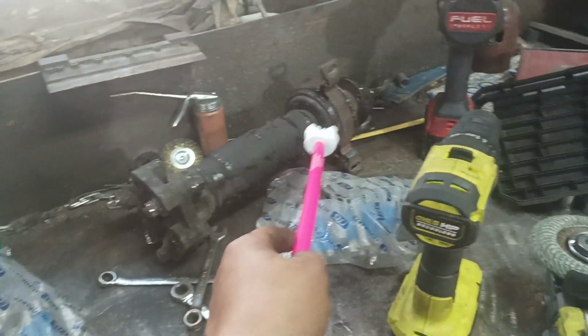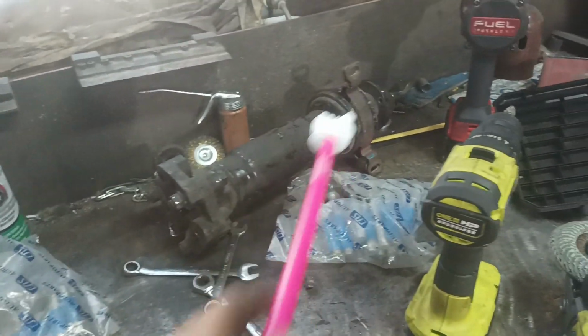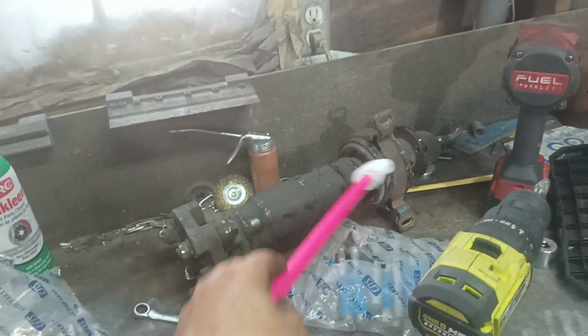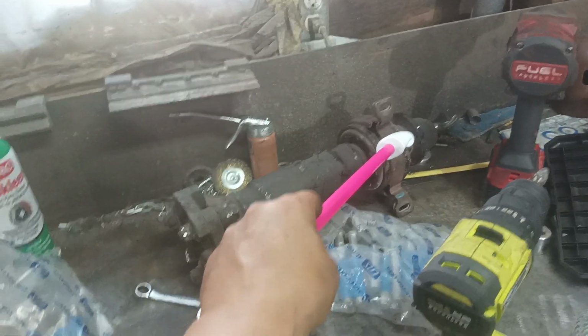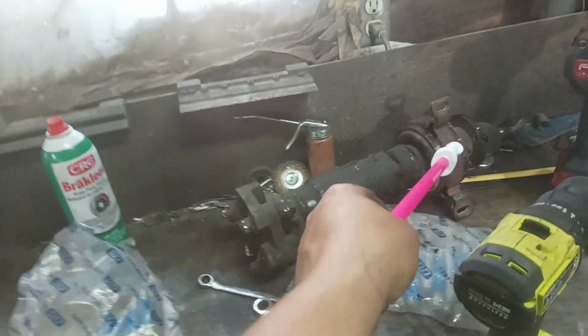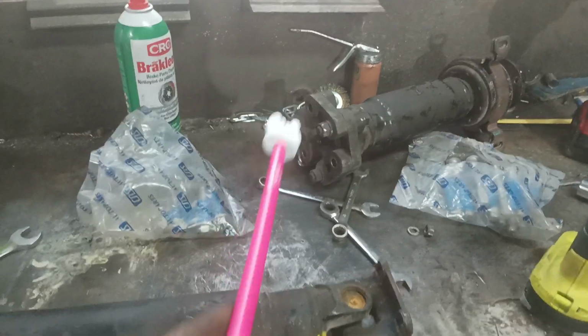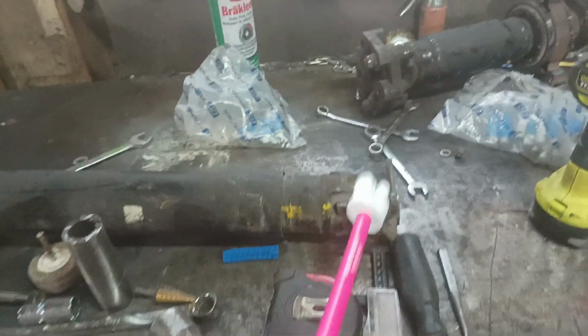We're running this piece, which is the mid shaft off your 91 240SX. Has our little bearing here and our little companion flange there with a spline inside putting it all together. That carrier is from the 2011 Mustang because it fits in there nicely and there wasn't anything there. We have a Guibo here, or Jubo, or whatever you want to call it, flex disc. And then we have this section, which will go from there to the R200 diff, which is one of those sides. And that's under the car.